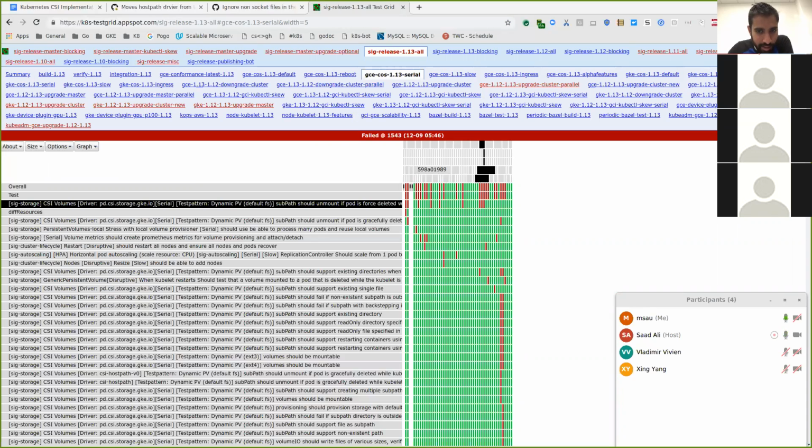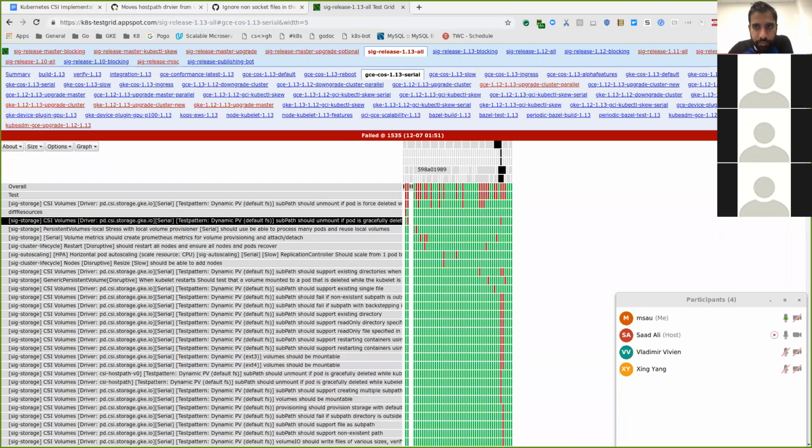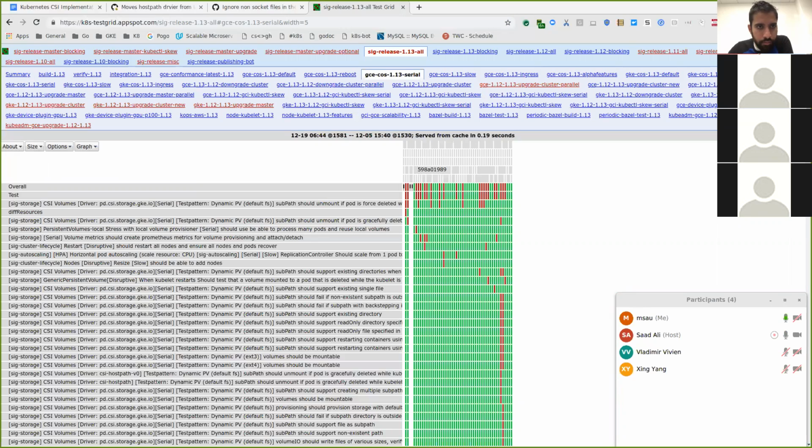Okay. Yeah. Cool. And it's both the PD CSI driver, and do I see the host path driver here too? No. It looks like it doesn't flake as much for host path. That's weird. Anyway, for master, it's definitely flaking both for host path and PD driver. There's going to be a lot of fun bugs in this area. Yeah. Reconstruction's always nasty. Yep. All right. So I think that's all I have.